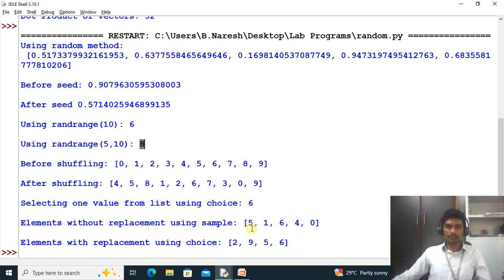If you observe, the sample function can be used to access values. Whatever values we accessed are without replacement. It works on the principle of without replacement. So the obtained 5 values are distinct. Next, by using the choice function, whatever values we accessed, there may be a chance of repetition.